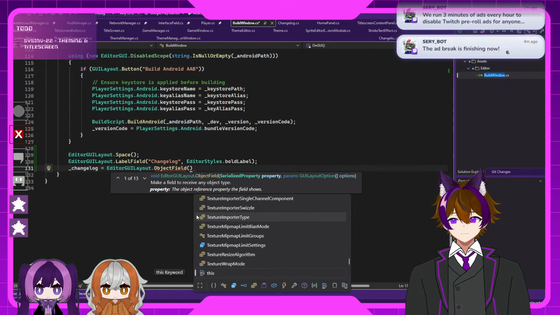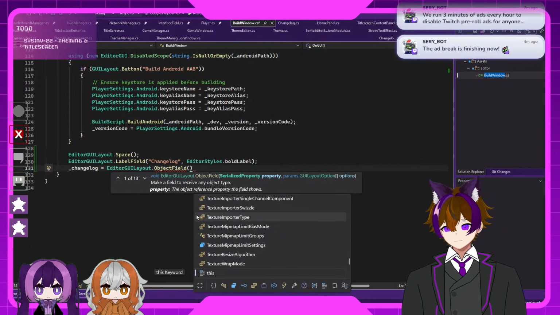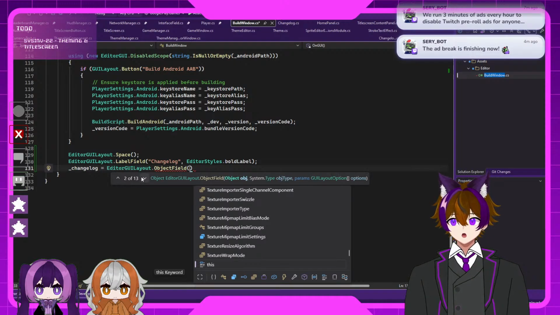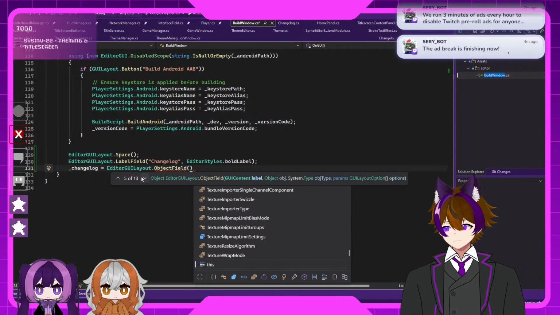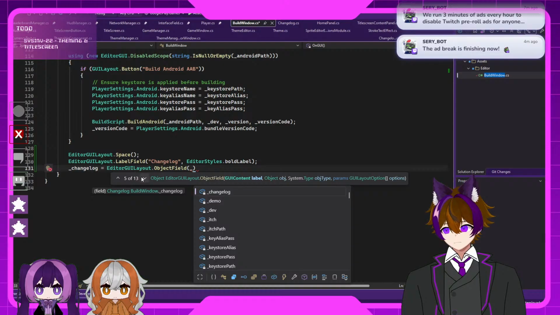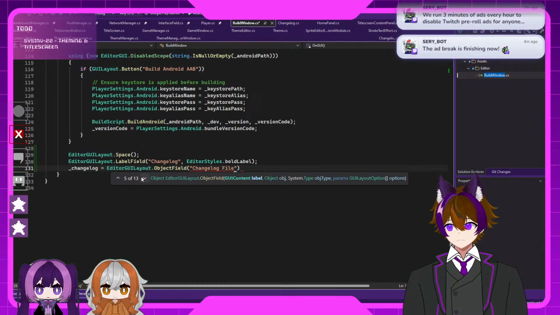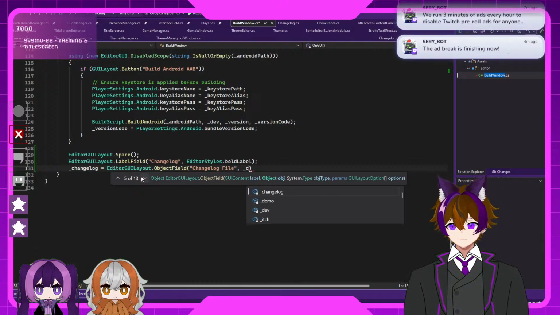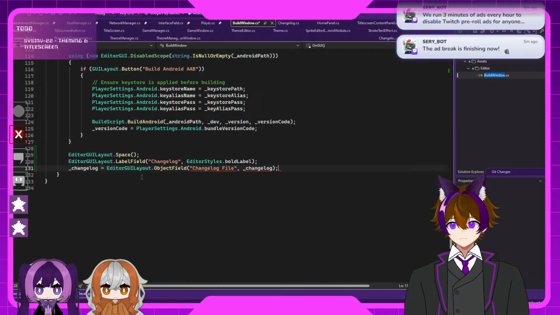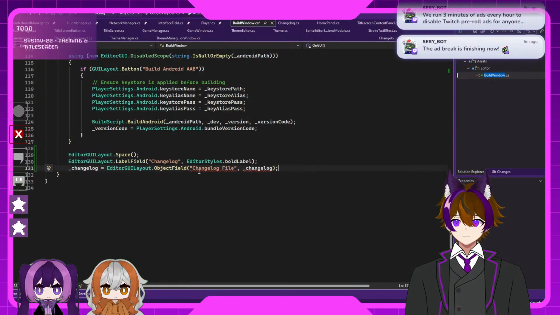Okay. Again, serialized property. Bloody hell. Oh, but you accept object, so something like changelog file and pass in the changelog. Okay, what's your issue?